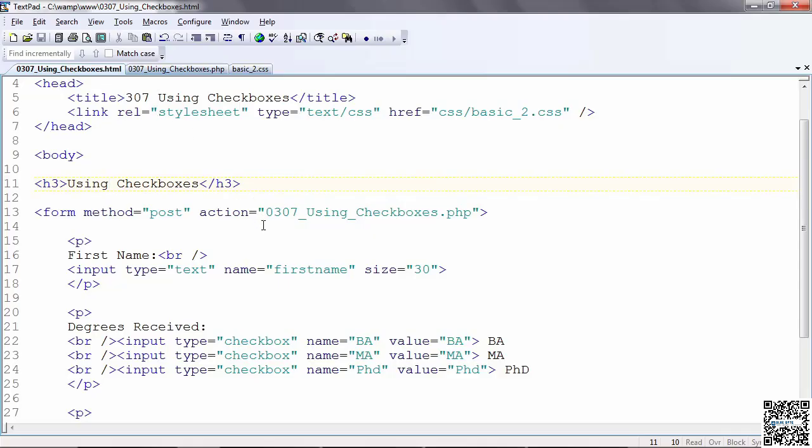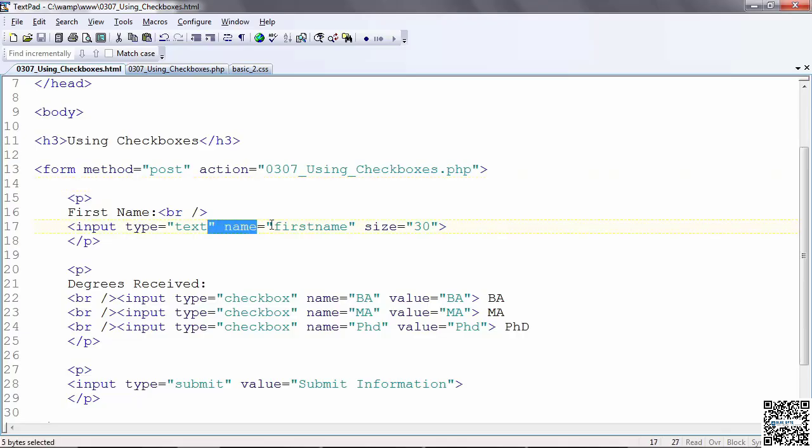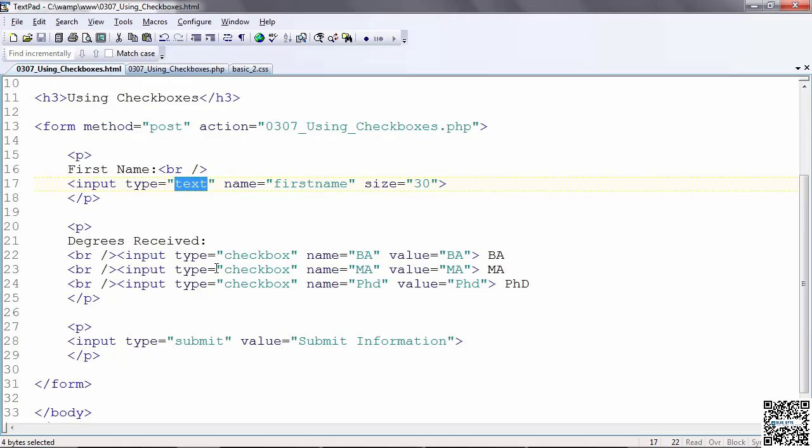All right, you see, as we've had before, my name in an input field, type equals text, first name, and here's what a checkbox input type looks like. Input type equals checkbox. They're all checkboxes, all 3 of them. Each one of these, though, unlike a radio button, they have to have different names: BA, MA, PhD. I gave that as their name, and I also gave that as their value. Didn't have to. These can be different, but I just chose to keep them the same, as well as I'm displaying the same information to the user.